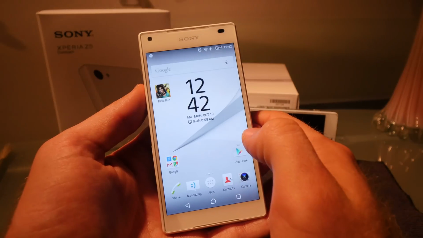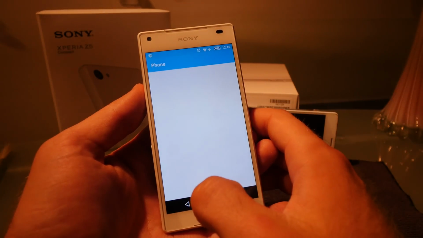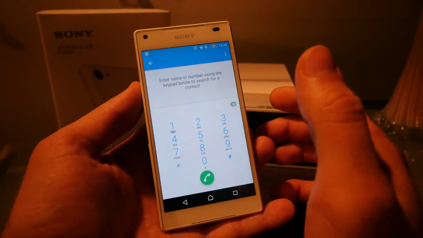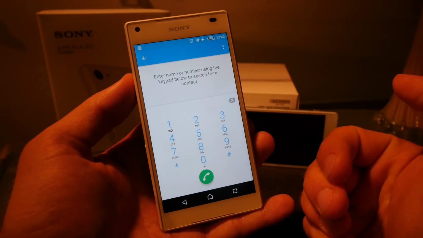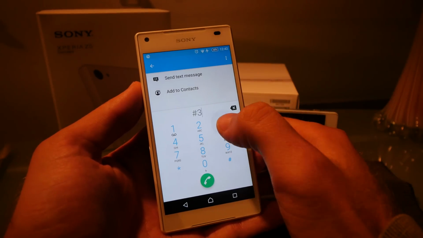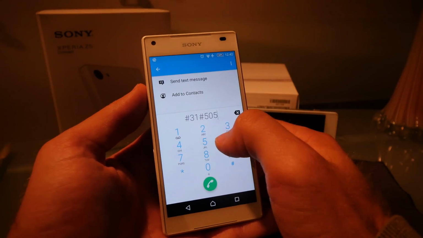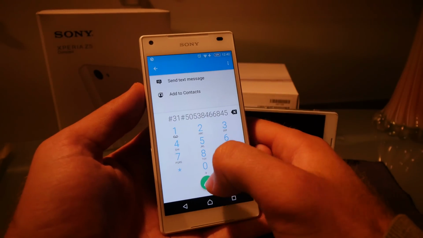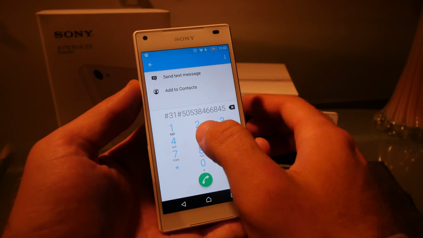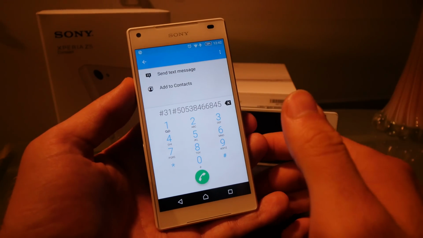So these are the basics you have already seen on the Z5. I will show you a little bit more, but let's go into some details that are a little bit more thrilling. Like, for example, let's call somebody without them knowing our number. To block your own phone ID while you call somebody else, all you have to do is type hashtag 31 hashtag, and then the number, like 505, whatever, that you want to call, and then you call them and they will not see your number appear on their phone. Can be quite handy. So all you have to do is hashtag 31 hashtag, and then you just type in a number you had before.